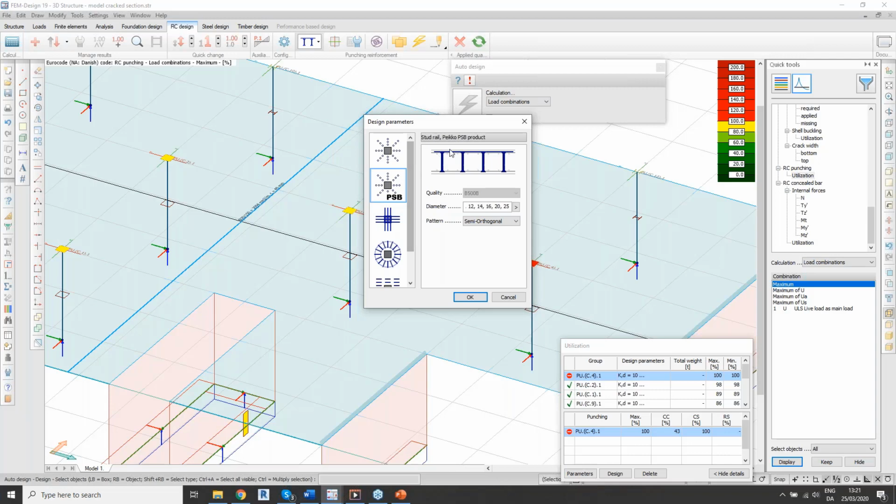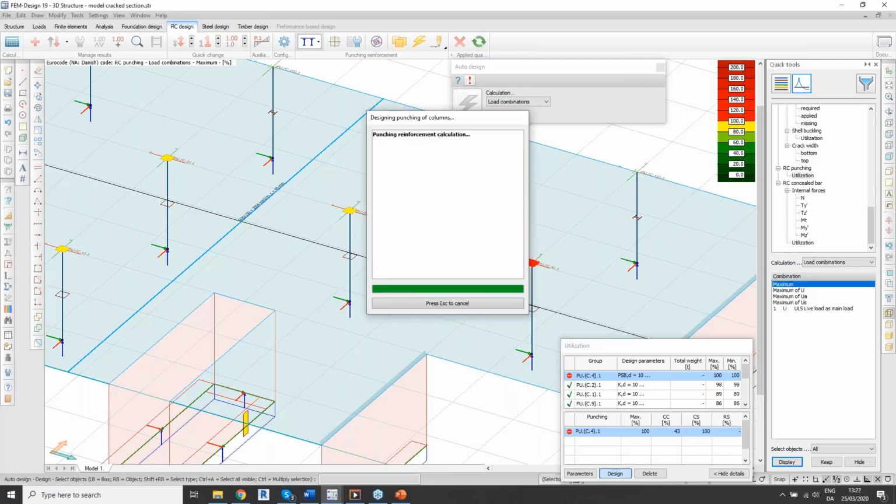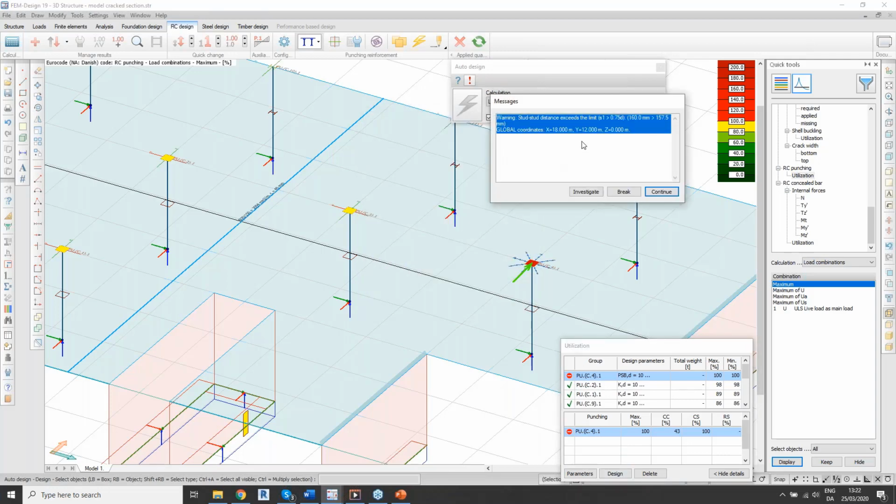Here are some stud rails from Peikko as a type of reinforcement. I can set my parameters here. I also have these types of punching reinforcement. I'll just use this one. And then I click design and I get a warning which says that the stud reinforcement exceeds the limit.